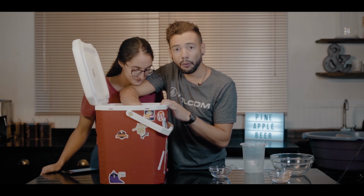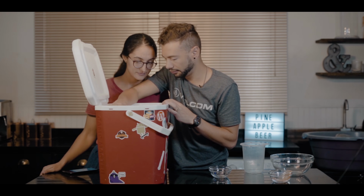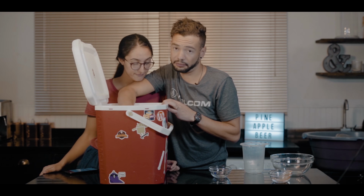Okay, you gotta make sure that all your yeast is dissolved. Even if you want to, you can bruise your pineapple as well. Some people blend it as well. Yeah, as optional.